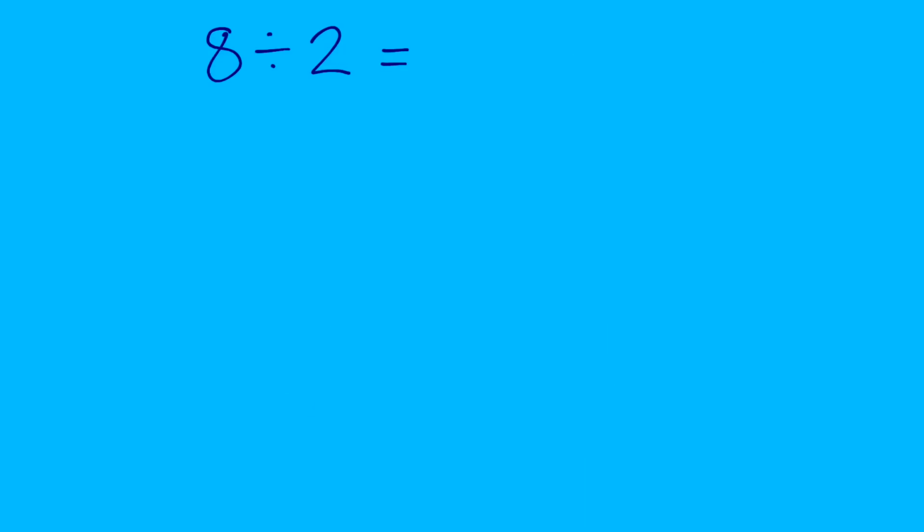Another way to think about 8 divided by 2 is to think about the times tables that you know. And you're thinking to yourself, okay, well, how many times does the 2 go into the 8? So I can count up in 2s until I get to 8. So let me think of my 2 times table. 2, 4, 6, 8. And I want to stop there. So how many times have I counted up in 2s? I've done 1, 2, 3, 4. So I know that 2 goes into 8 4 times.